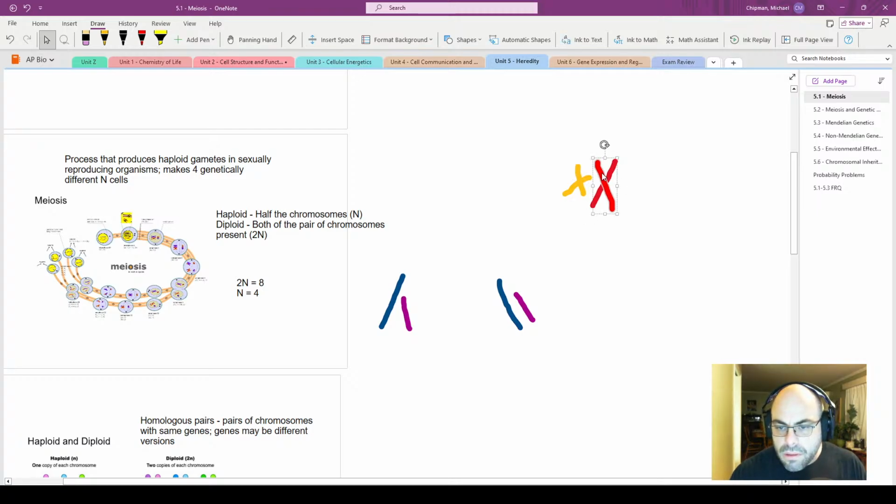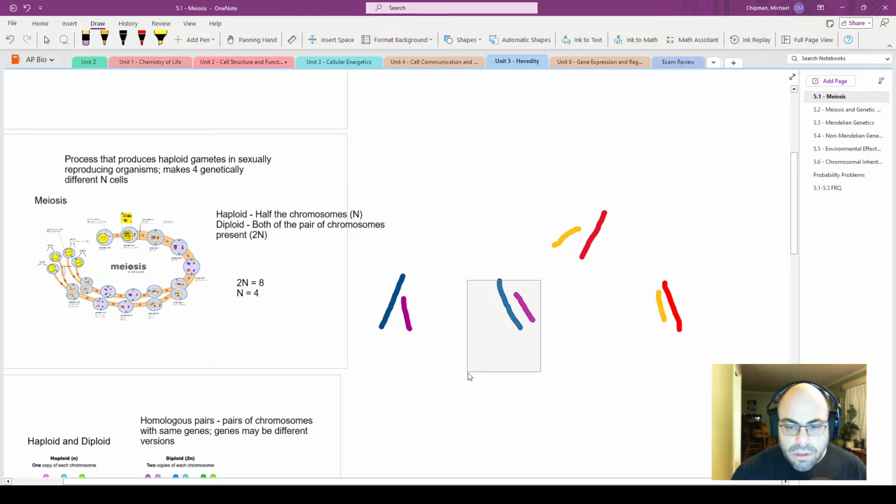It's pretty big. And so sister chromatids separate, and it's going to look like this. And then these are like haploid cells. Remember when we said 2n equals 4, and our original cell looked like this, right? Not crossed over, but looked like that. Now we have 1n equals 2, right? And if purple had went with red, then you might have this combination. And so it just shows you that there's different combinations in sexual reproduction.